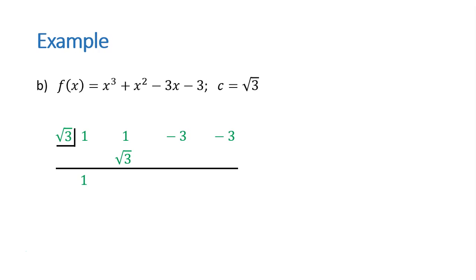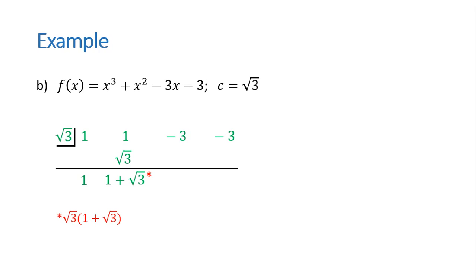Okay, so now I'm combining 1, which is an integer, it's a rational number, with the square root of 3, which is an irrational number. So we can't lump them together into one term, so we just write it as 1 plus the square root of 3. There's no other way to write it so that it's simpler. So 1 plus the square root of 3. Now we need to multiply.